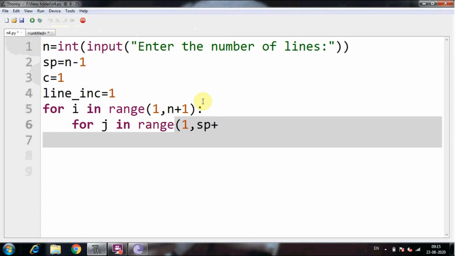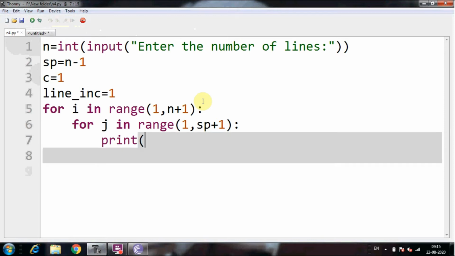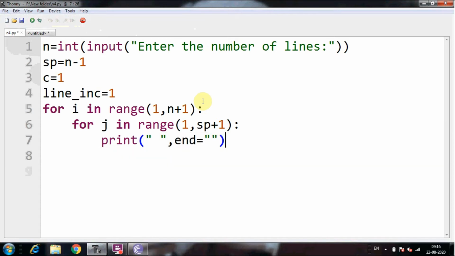I would have written sp plus 2 or only sp, but since I have initialized it with sp equals n minus 1, I'll write sp plus 1. Now I'll print the spaces, and then I'll write end equals empty quotes. This end represents that the cursor stays on the same line and doesn't move to the next line.